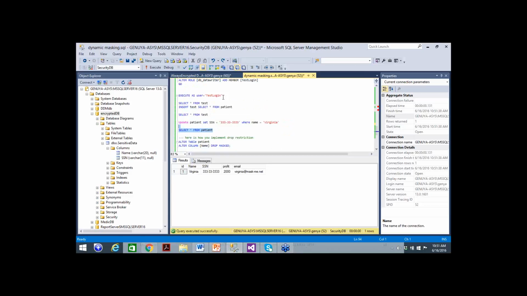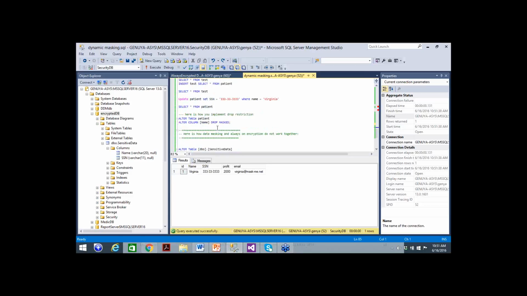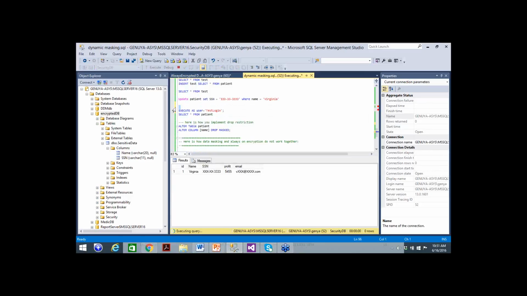Just a second. I will get proper context. Yes, you can see that I dropped just this particular default algorithm from the name field, and social security, birthdate, and emails still stay masked.